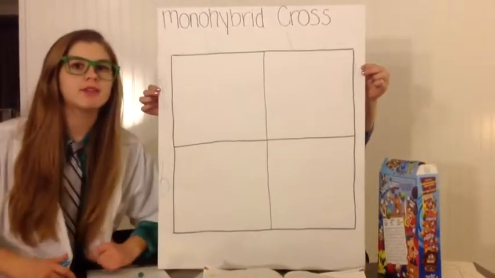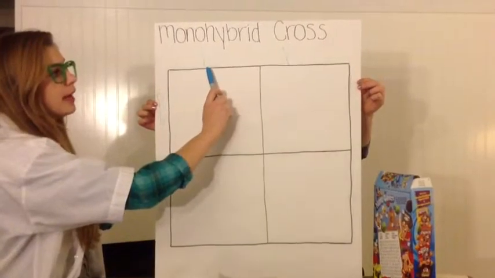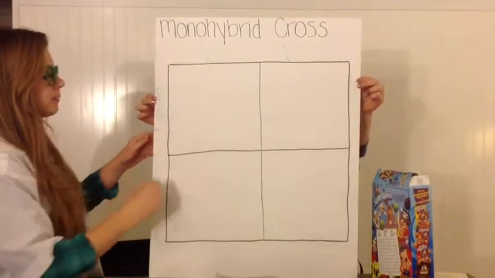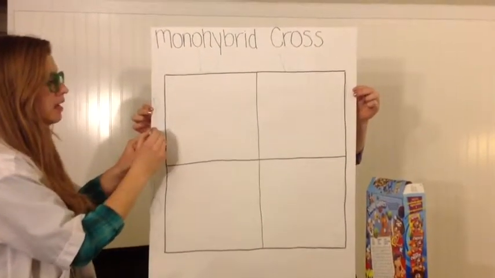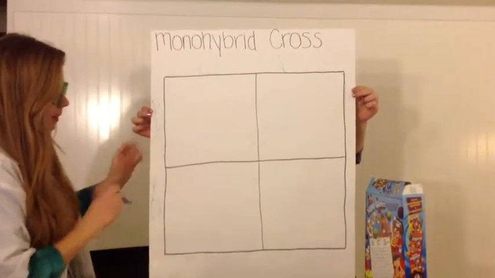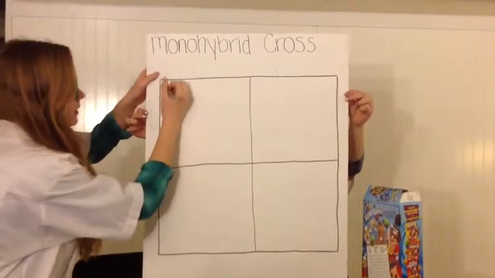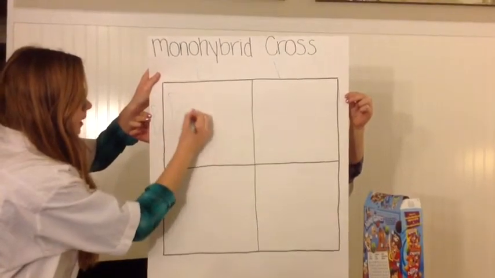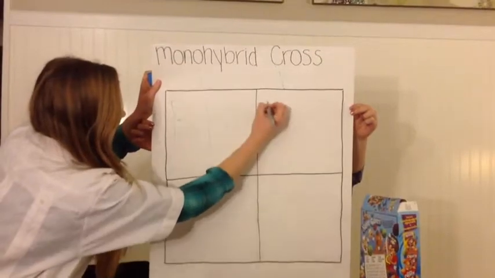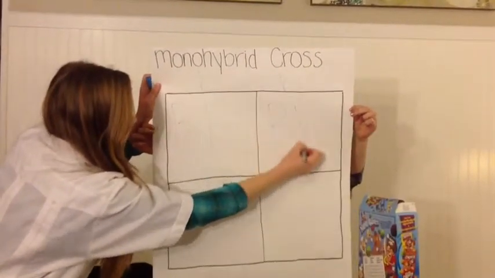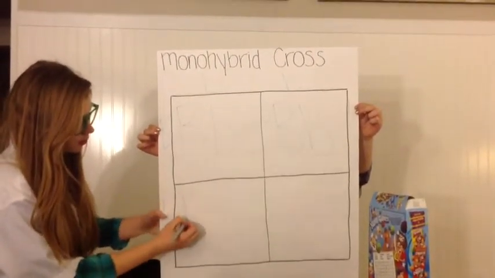Well, you see here, we have the father staying on the top, which keeps him at a homozygous purple, since the lowercase b means purple. This is the mother being a heterozygous blue, with capital B for dominant blue, and lowercase b for purple. Now you bring it over because we always want the capital B to be in front. So, big B, little b from up top, big B, little b from up top. Bring it over. In this case, it doesn't matter what order.